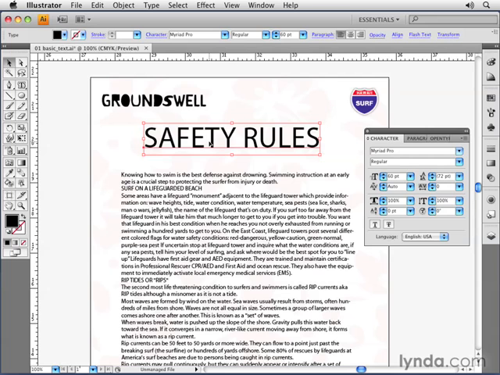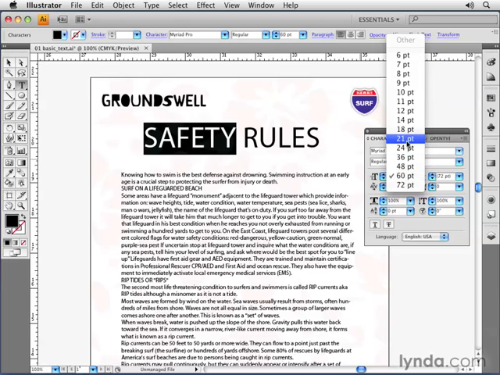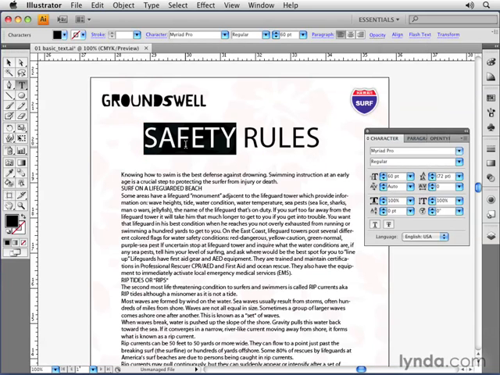So first of all, I'm going to take my type tool here, just switch to my regular type tool, and highlight my text here. By the way, the text that you have highlighted is what gets changed. So here, if I were to make a change now, let's say to the point size, to go a little bit smaller, that only happens to that word that's selected. I'm going to press undo. I'm going to select everything here. By the way, you don't need to select your text with a type tool. You could, of course, use the arrow tool, but I'm doing this because I'm going to show you that we'll apply certain settings just to certain characters on its own.